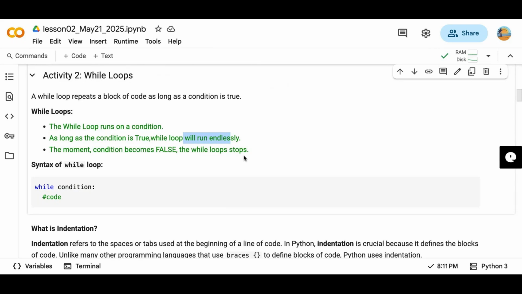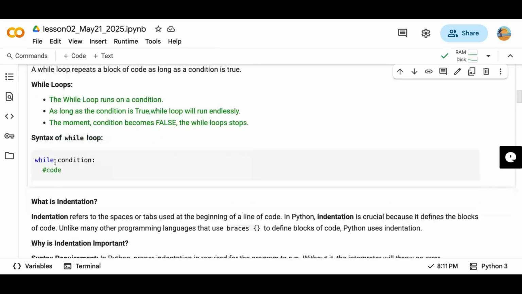The syntax is very simple. You write while as the keyword, and you give the condition. You have the colon here as the syntax, and you press enter. You will go inside the while block. If you see, when you write the code here, there are some spaces before the code. We call it indentation in the Python programming language.